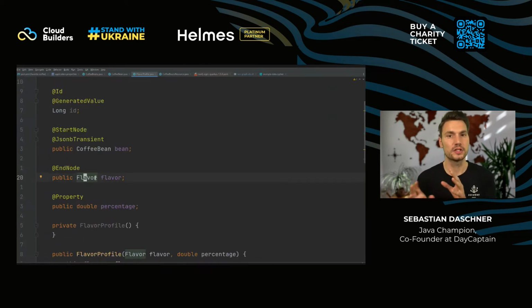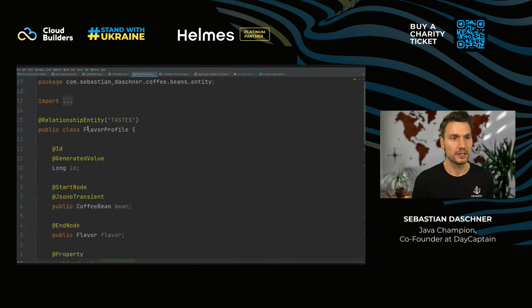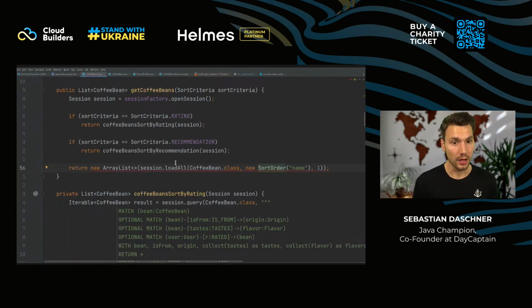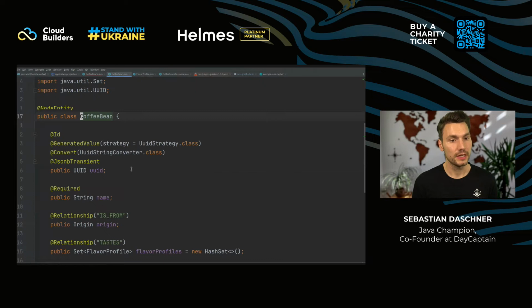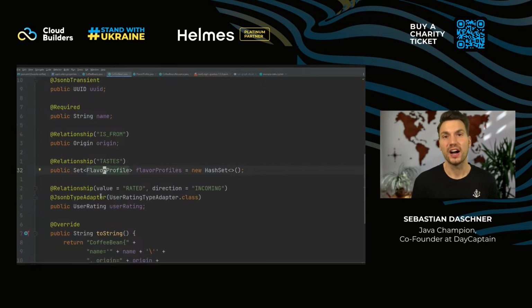So this is how this is typically mapped, or I mean, this is one example of how this OGM way is mapped in our Java code with our domain model of a coffee bean in a specific flavor, and a specific flavor that tastes up to some percentage, which is then mapped in this relationship entity. Okay, so this is how we can map that. And then what happens, this is quite cool. All of these properties here will be already provided by the OGM loading. So I don't have to set all of these.